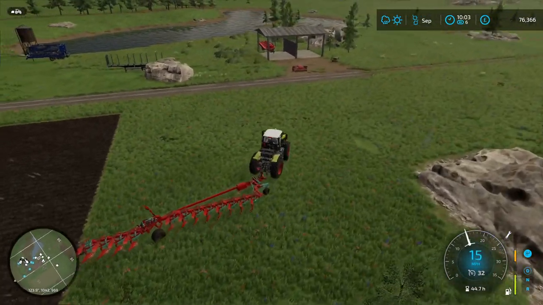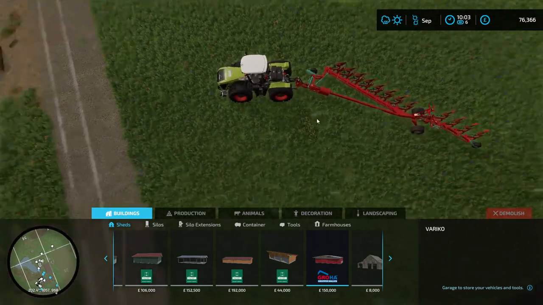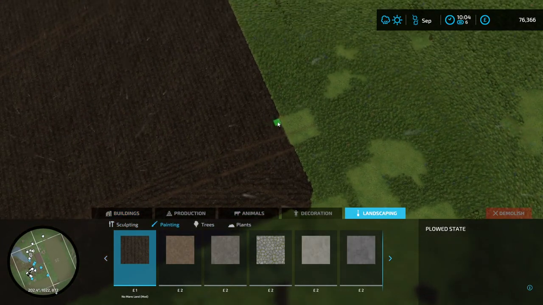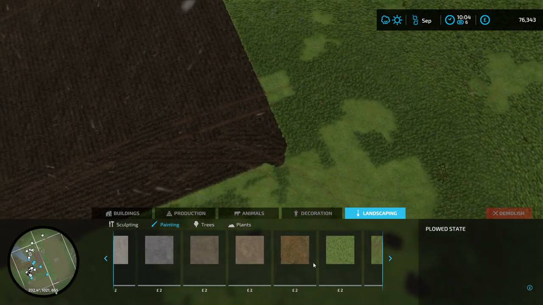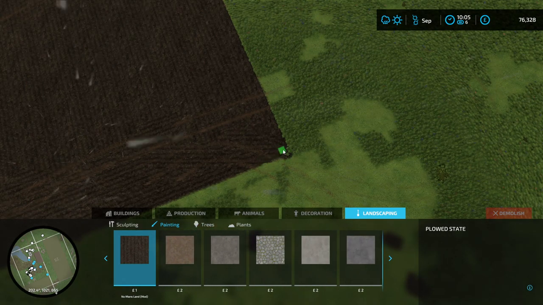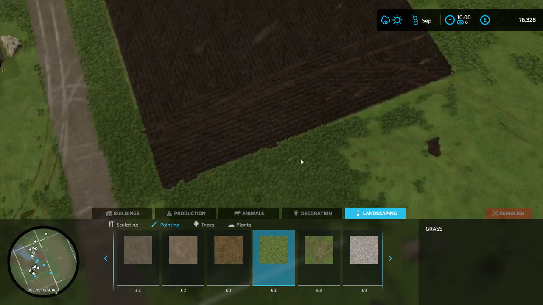Right, so that's that land ploughed. Now, let's go and just tidy up. The other thing you'll notice here is there was a little bit of a mess on the end here. So if we just focus on cleaning up that little bit there. And this bit, we can just clean up here. Perfect. Looking nice.